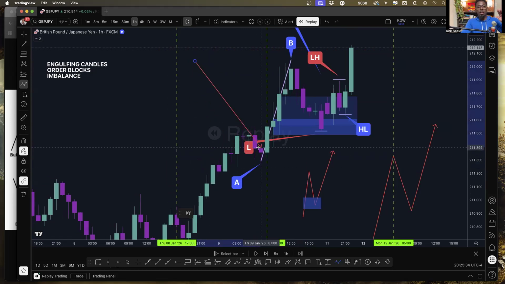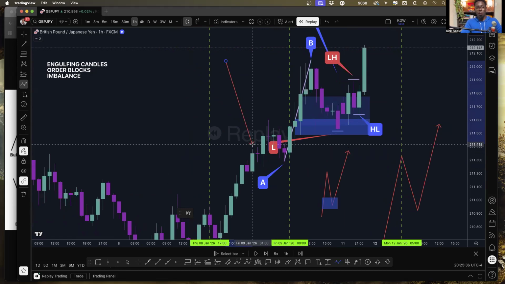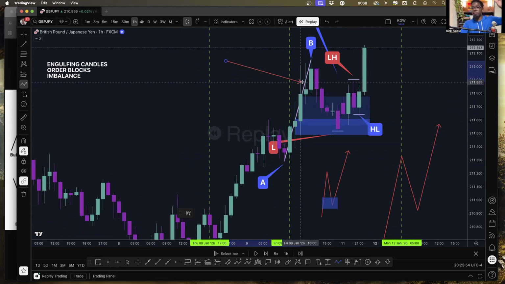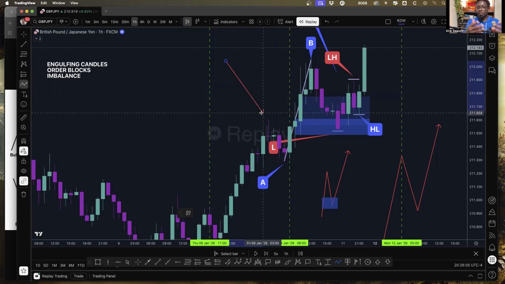When you're seeing a lot of the same color candle in one direction, that is an indication there could be imbalance there. On one of these lower time frames, there could be imbalance there because it looks like you've just been going, right? You've just been going up, up, up, up, up, up. The market never only goes in one direction, right? And that's why this imbalance thing shows up.